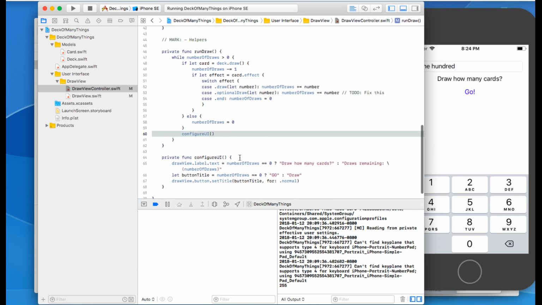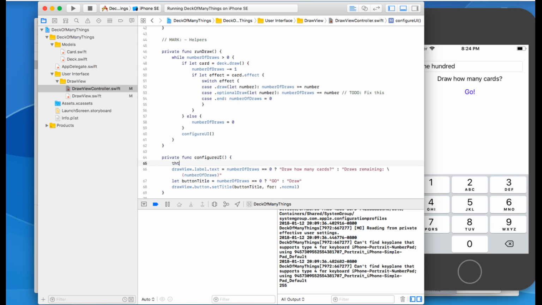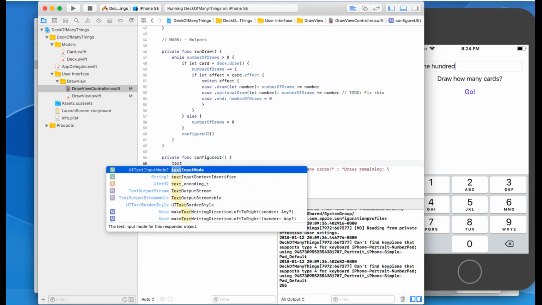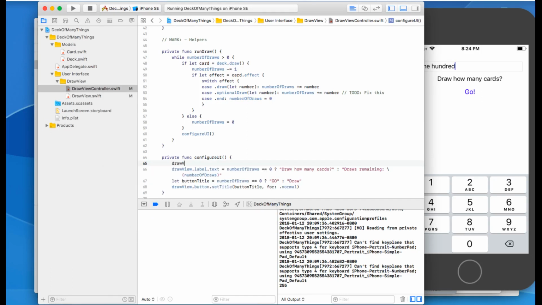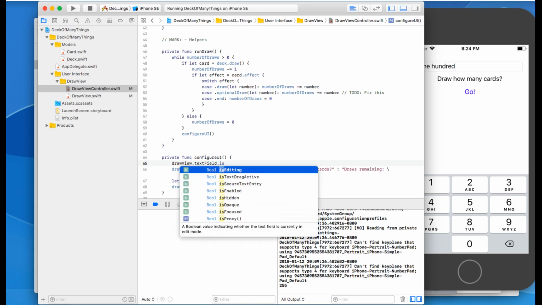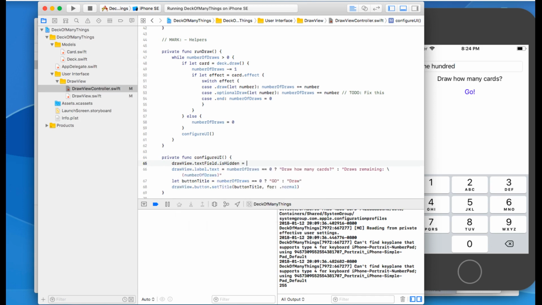and I guess the one other thing we should do is say draw view.text field. All of our UI stuff is hidden. Let's say equals, and I always get mixed up with is hidden because I always want it to be like is shown.